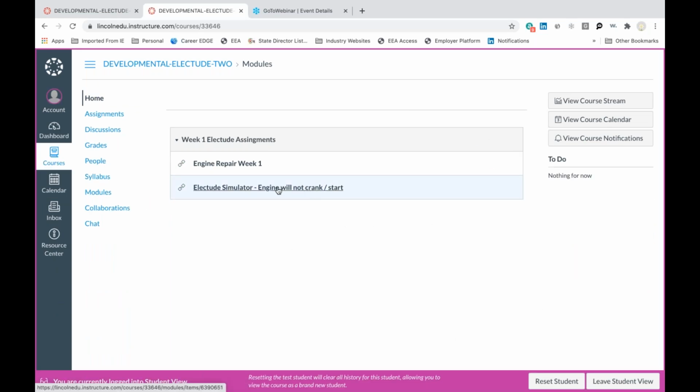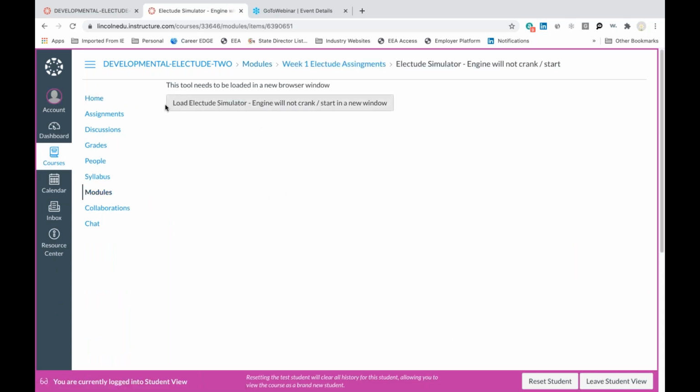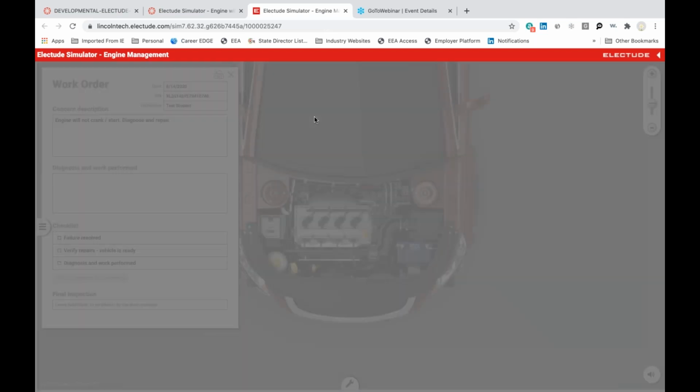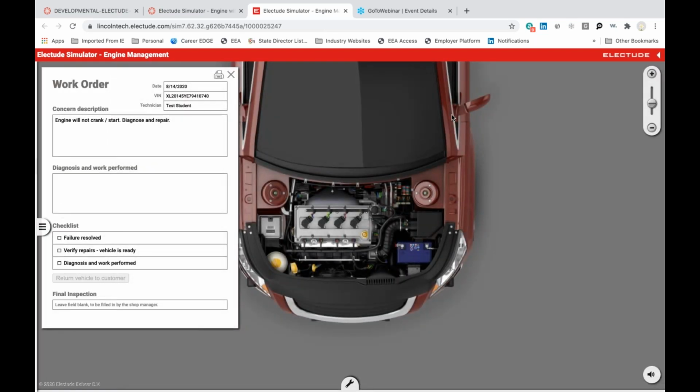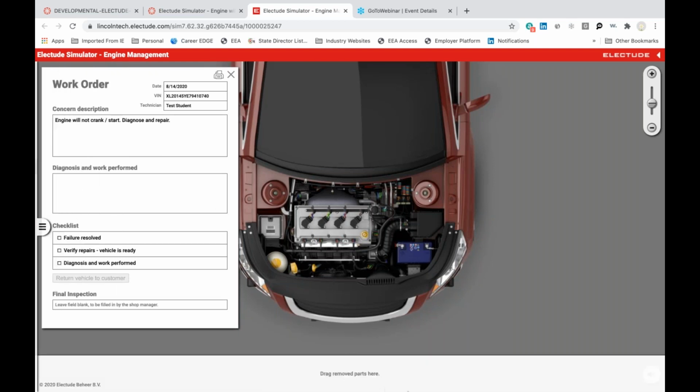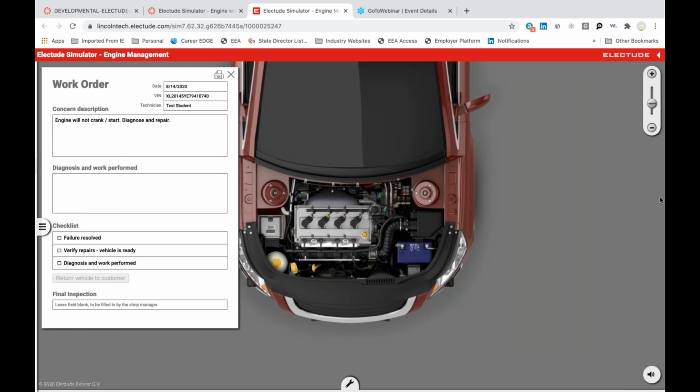So now if I click on the simulator, it's going to give me this box that says load simulator in a new window. And the reason I've done this is because I need this additional real estate. If I would have not set it to open a new tab, it would have been scrunched in that iframe box, which is a nice experience for the lessons. However, when students are working on this, they do need a little bit more room in the simulator so that they can get to all the tools and get to all the menus. So just a helpful tip with that.